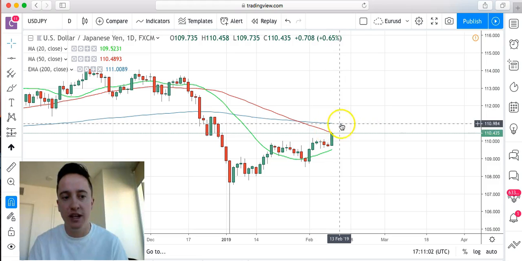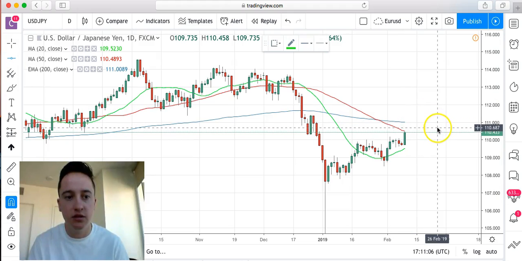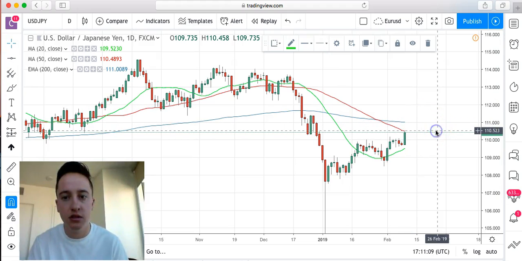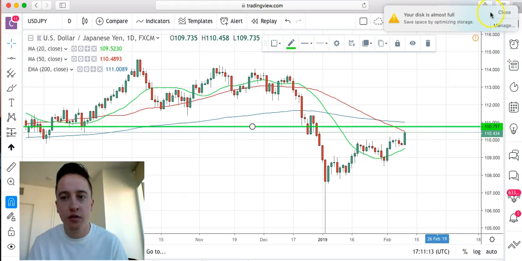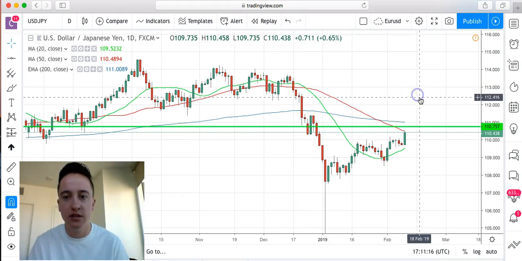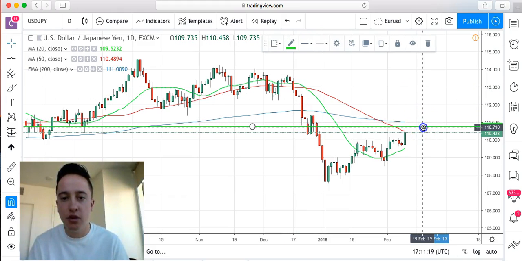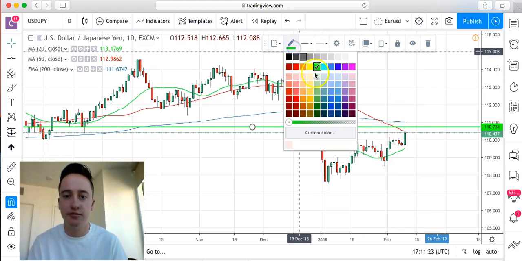We have our 200 EMA. Let's find our nearest point of resistance in the zone. Right about here, a little bit higher. And I'm actually looking right here at this pin for previous resistance. So I'm going to put it a little bit lower, to be honest. That could be our entry right there for a sell limit.